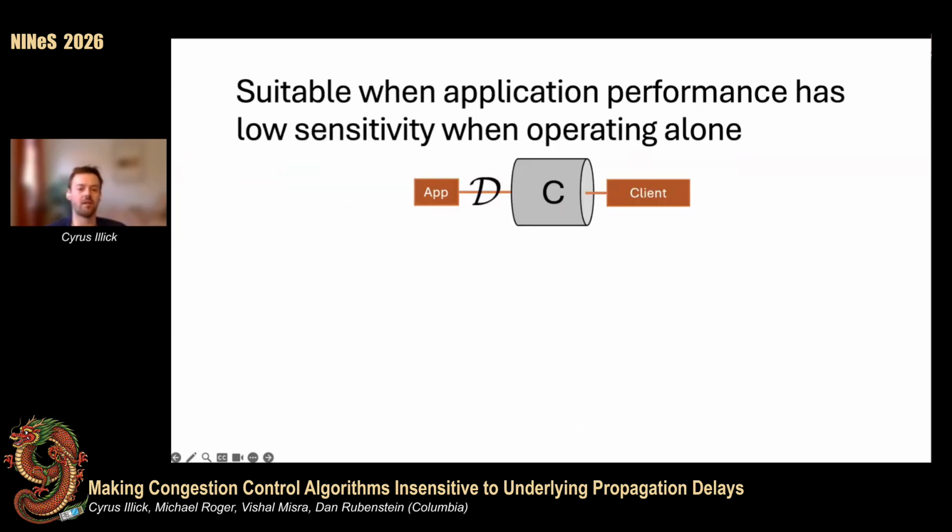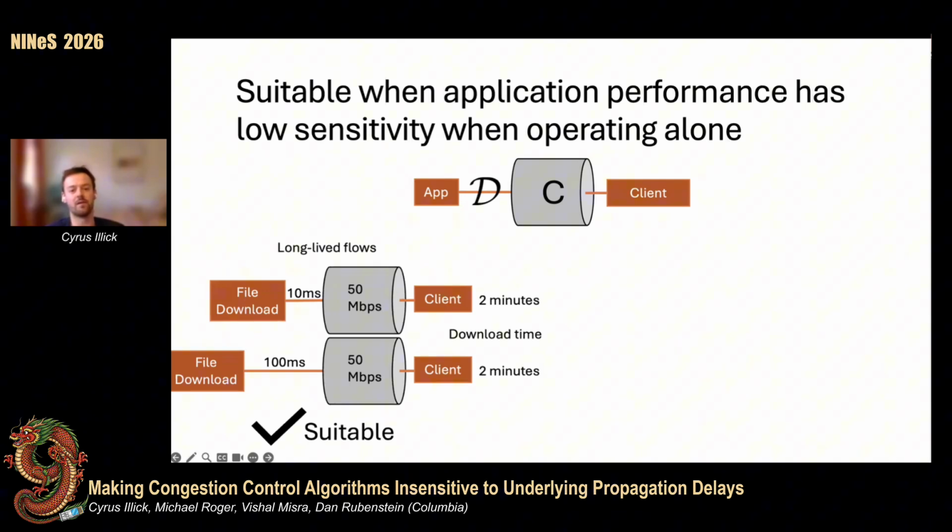So when we add this artificial delay to the processing of acknowledgements, we are delaying the rate at which a CCA is able to respond to congestion feedback. We want the benefit of equalizing delay when applications compete, but we only want to do this in settings where adding this delay is not going to negatively impact performance when the application is operating alone. The way that adding delay will impact performance is the same as if the CCA was naturally operating with this larger inflated delay. And generally speaking, the performance of long-lived application workloads will not be hurt by just having a larger propagation delay. For example, a file download will take practically the same time when operating in an uncontested network with 10 milliseconds of propagation delay as it would with 100 milliseconds of propagation delay.